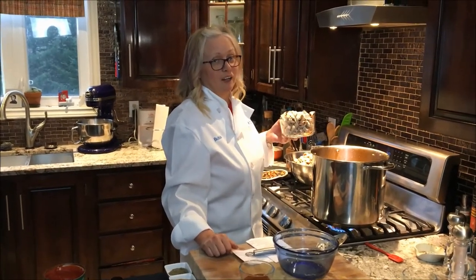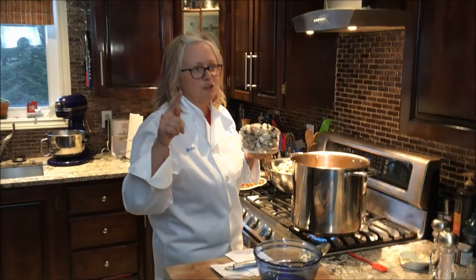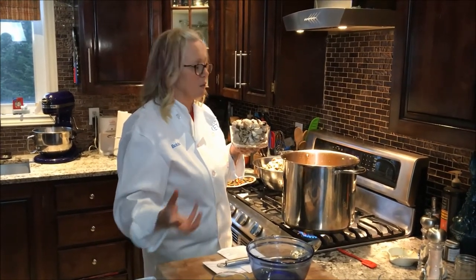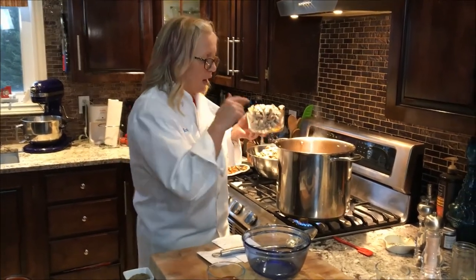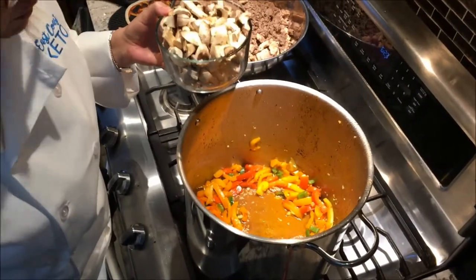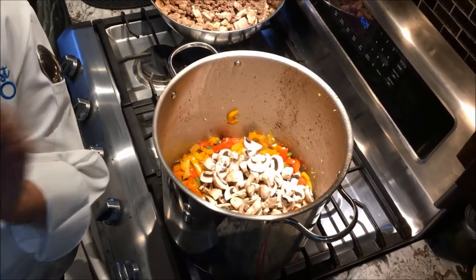You've got to have mushrooms in chili, I don't care who you are. Now I know my son Alex is going to pick every one of them out. Here's a hint: when I used to make chili when he was younger, I'd take half of the mushrooms, put them through the blender, make it into a paste, and put it into whatever I was cooking. Then I would put in some big pieces so he'd take out the pieces not realizing he was getting all the flavor from the mushrooms that were in there. So we're going to push the peppers back to the side and add our mushrooms in. Soon it's going to be time to spice it all up.